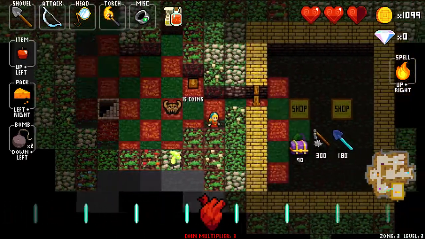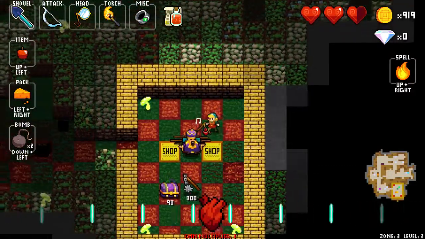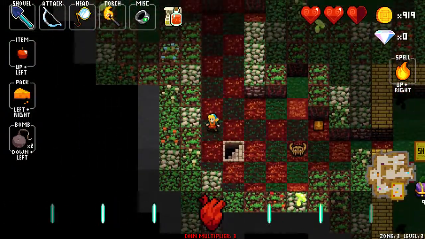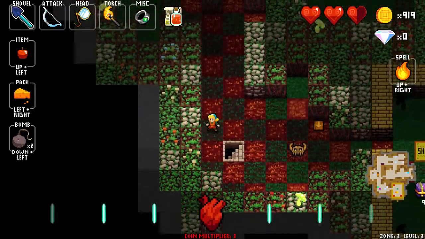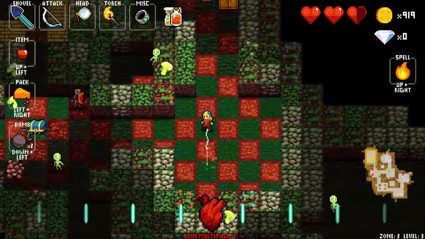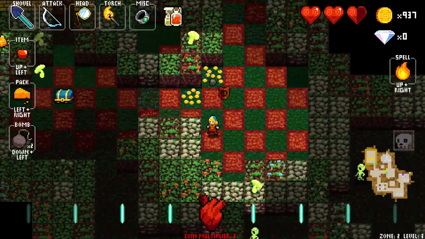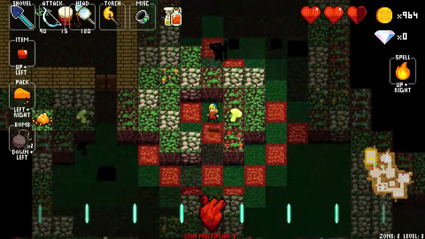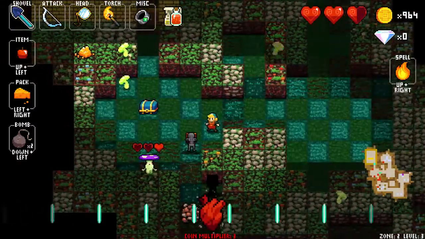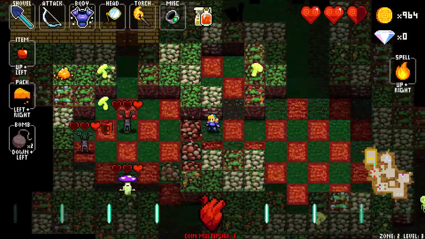Shop. Shovel? I'll take it. Let me circle this for just a moment and calm myself, because I'm doing okay. We can do this. Alright. Going to 2-3. That's a blue chest. I haven't seen a blue chest in a long time. Oh, it's a mimic. Asshole. Ha! Okay.